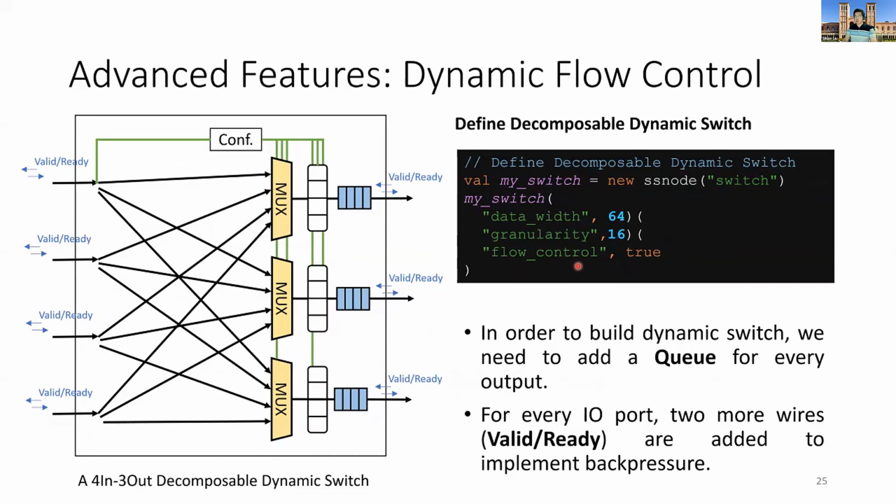And sometimes the downstream will not process the data as frequently as the input data arrives. So you have to have some buffers to buffer the incoming data and tell the upstream not to send more data. You will have dynamic data flow control, and this is how we do it. We add a FIFO at each of the output directions, and you can configure the depth of the FIFO. If you do not configure the depth of the FIFO, we will use the default one. But what you need to write is to set flow control to true, and you have a valid-ready signal passing through each of the input-output directions.